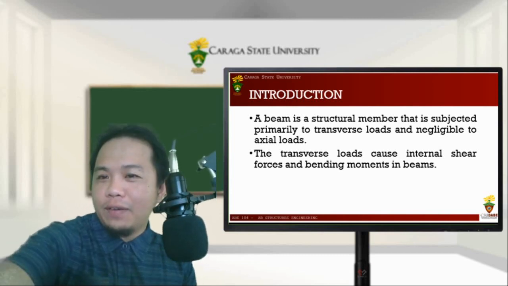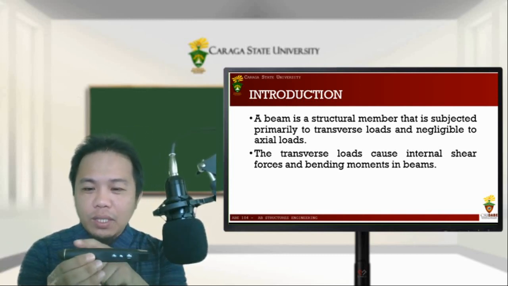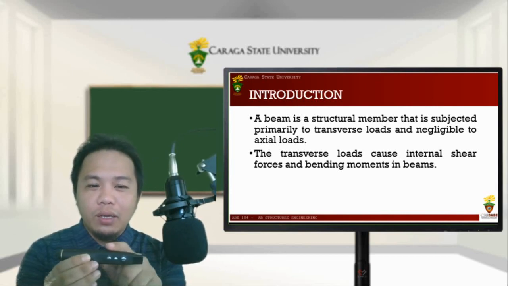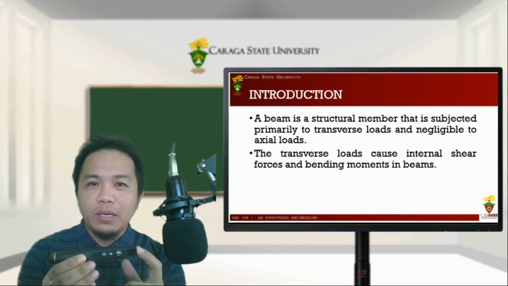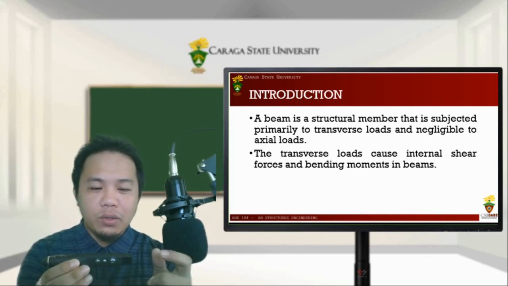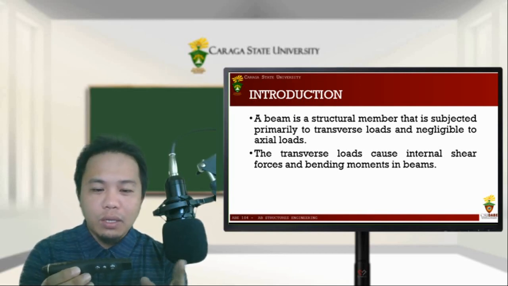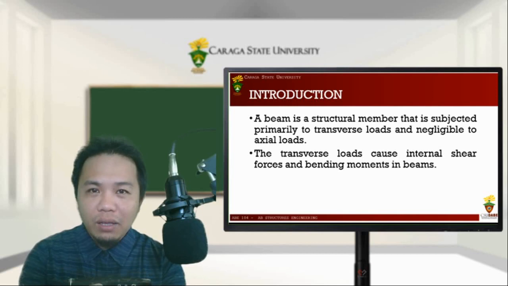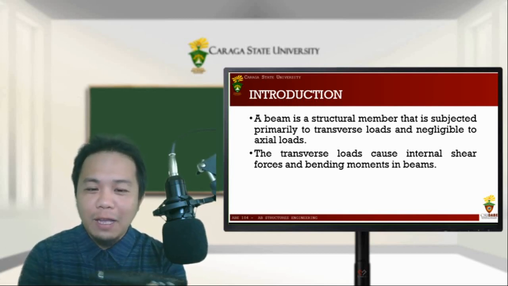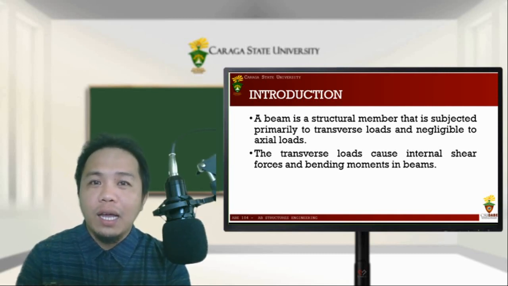So for example, this is a beam. A transverse load is, if this is the beam, all the load applied here. An axial load is applied here. Most of the time, all the loads are applied here, so the axial load is negligible. So that is the beam. But some beams, like a cantilever, carry an axial load. But most of the time, beams only have transverse loads applied to them.